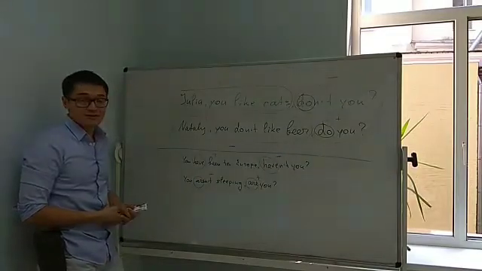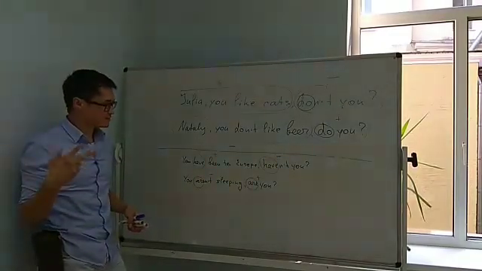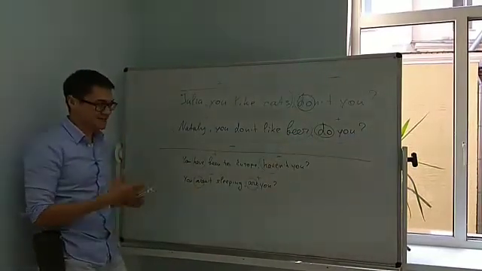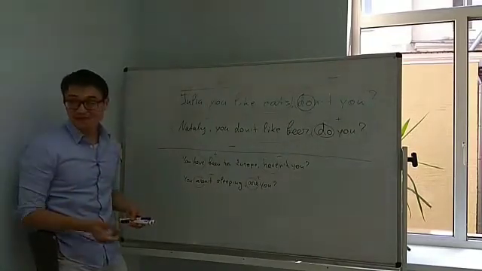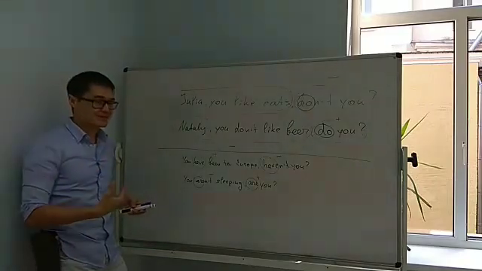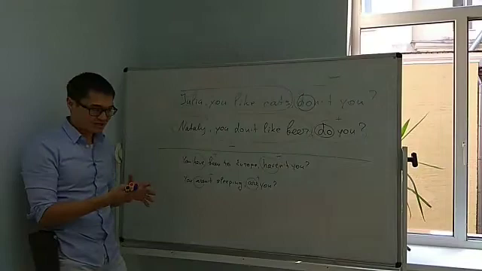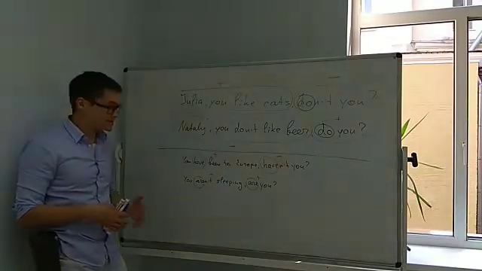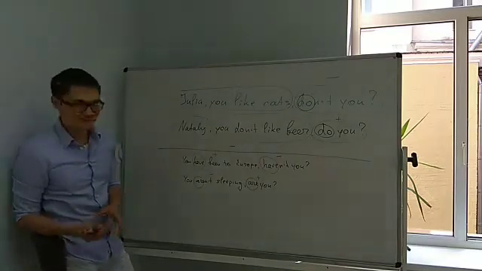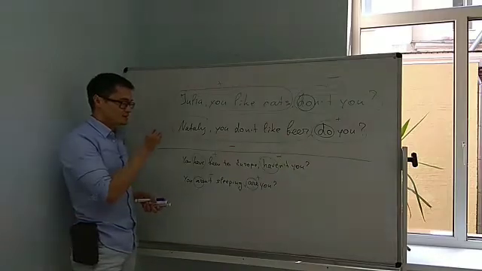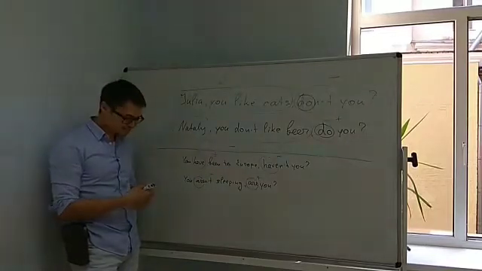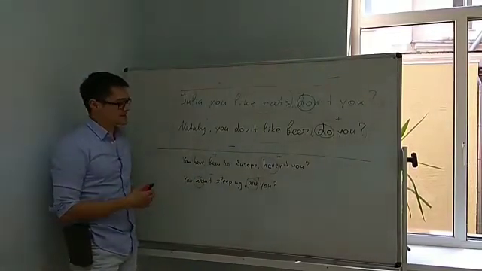This is it. So people, you have to remember just two things. First of all, if your statement is positive, your tag is negative. And vice versa. If your statement is negative, your tag is positive. That's thing number one. And thing number two, you should pay attention to the tense. Because if it's present simple, your tag will be do or don't. If it's past simple, your tag will be did or didn't. If it's present continuous, your tag will be are or aren't, or is, isn't, right? This is it. So pay attention to the positivity or negativity of your statement, and pay attention to the tense.